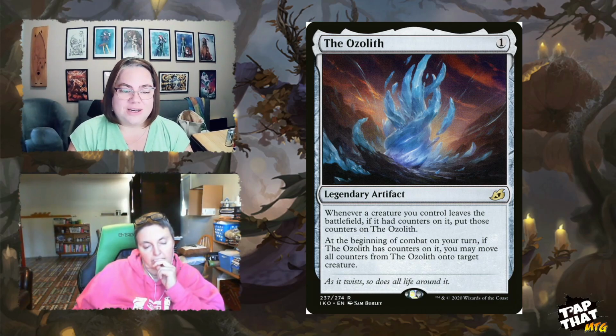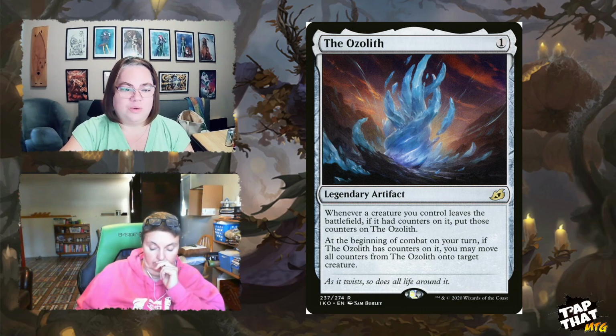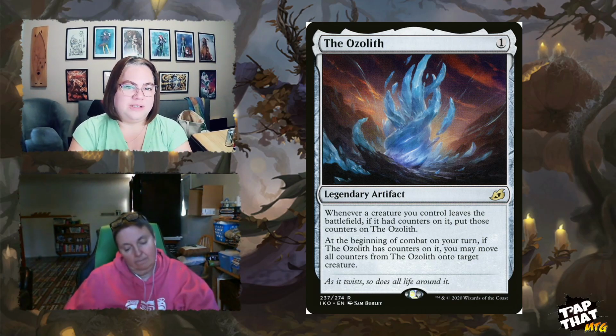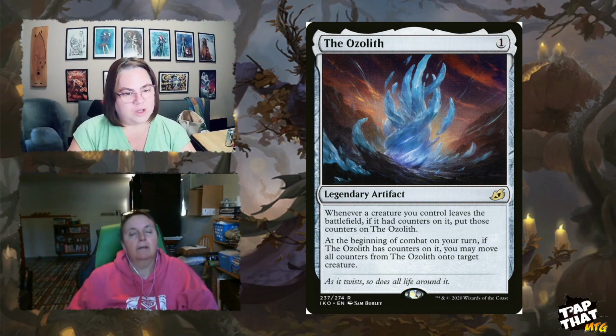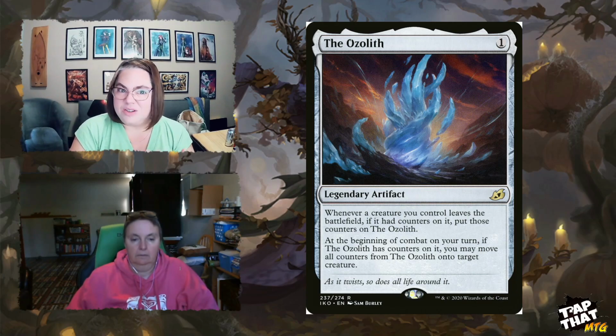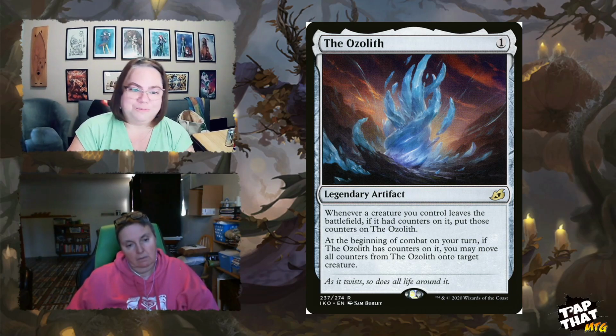So it's just a nice way to keep those counters once you've built them up, and move them onto a creature. The thing I don't like about the Ozolith is it doesn't allow you to distribute among creatures. It just goes on one. So maybe choose something with flying, like there's a lot of angels in this deck, or something with trample, to get through. So that's the Ozolith.